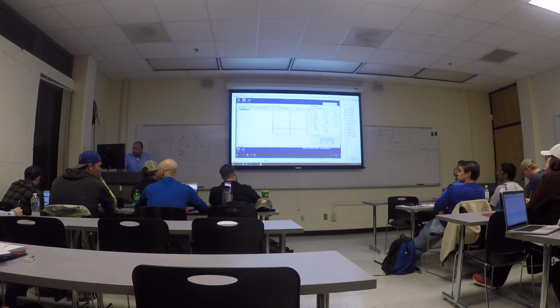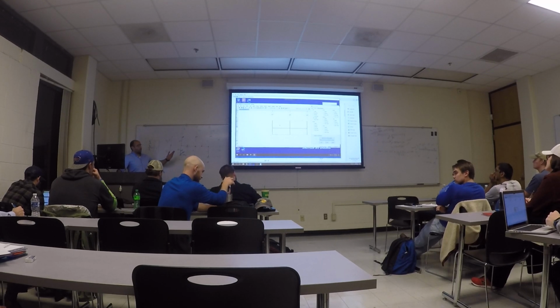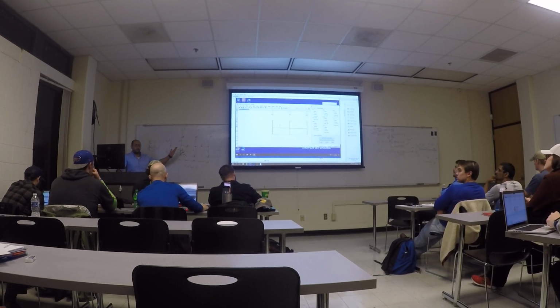And then you can show the labels for joints too. You got joints as well. That's the joints. That's not a problem. Now we need to draw. The first thing we need to do is to draw the model. We drew the model. We need to define the support conditions.